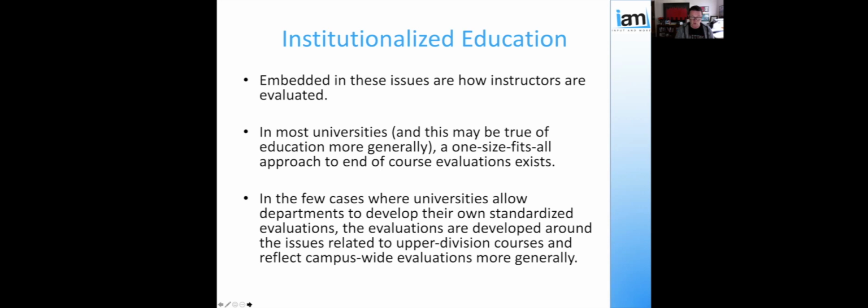evaluations for the last department I was in, and there was a pull from the people who didn't work in the language program to make the evaluation meet their courses. I kept saying, but what we want to evaluate and ask about instructors in the lower level courses is different. And so there's this big tension in trying to get these evaluations to do 2 different things.